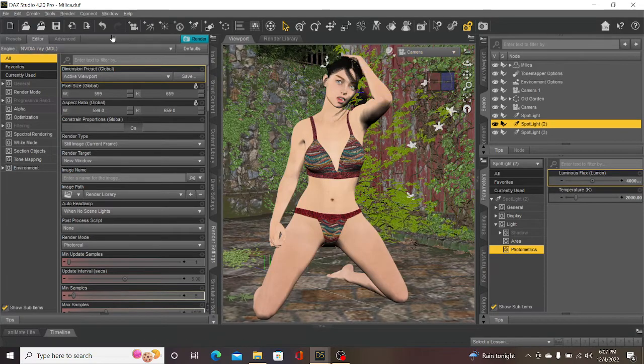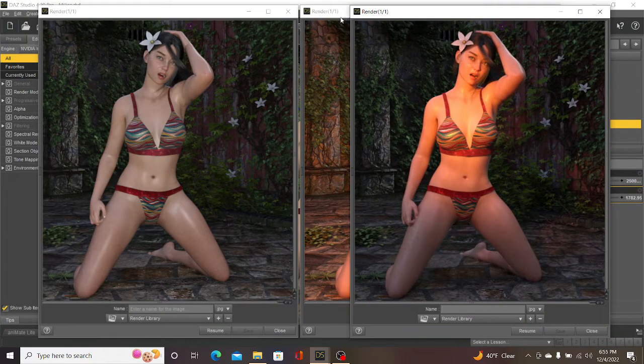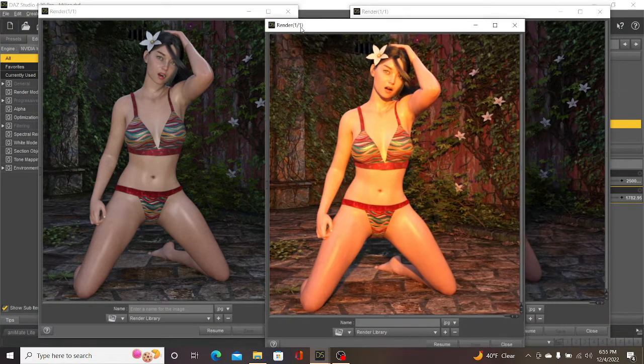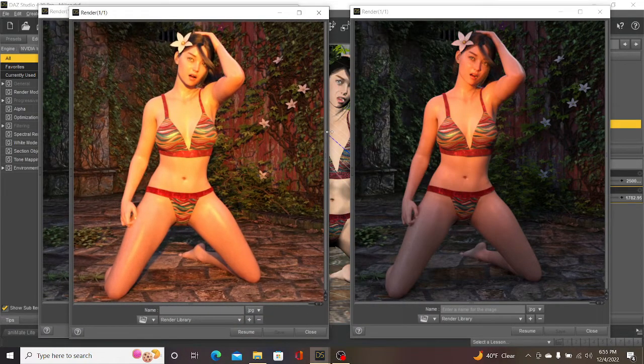Go back to my camera, same view, let's render. So you can see that as we work on this lighting, we can really make some dynamic pictures.